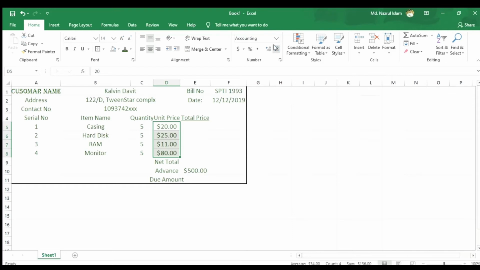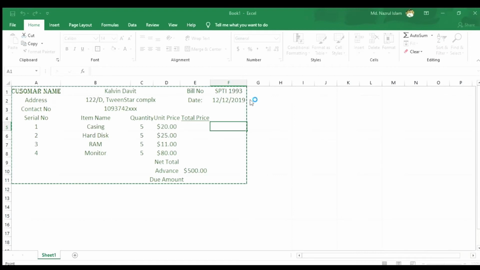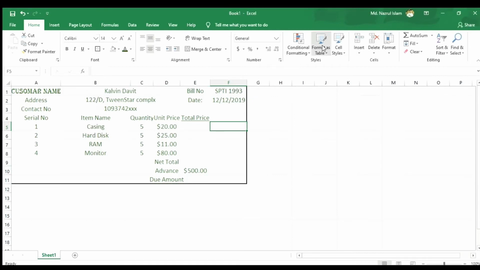You can add zeros like this. And this section is for styling our table, like a pivot table. We can change our table like this. You can see our table styles here, change it, and style our cells as we want. I just select this cell style. Here you can change the style of our cell.